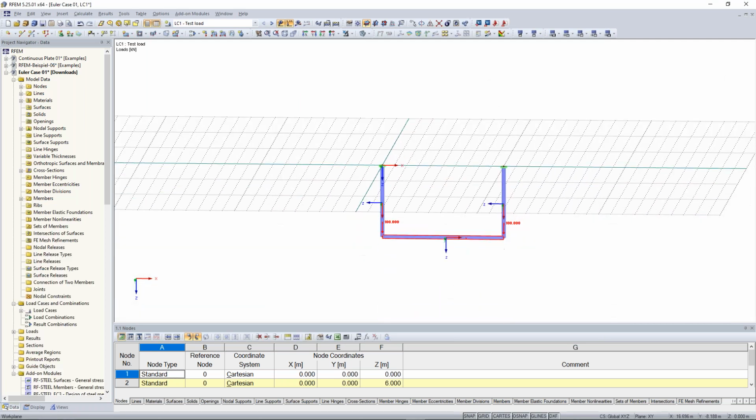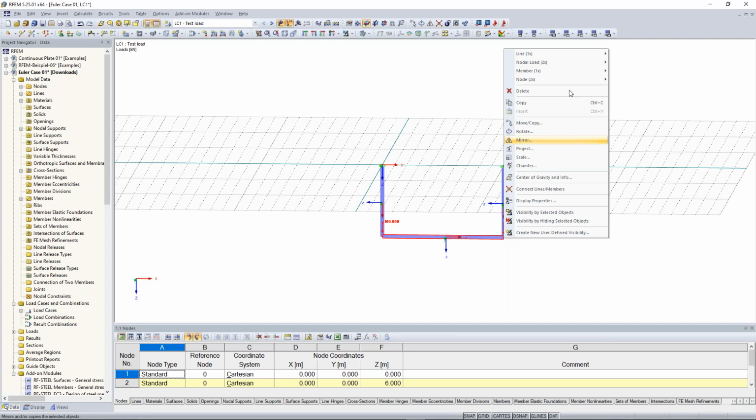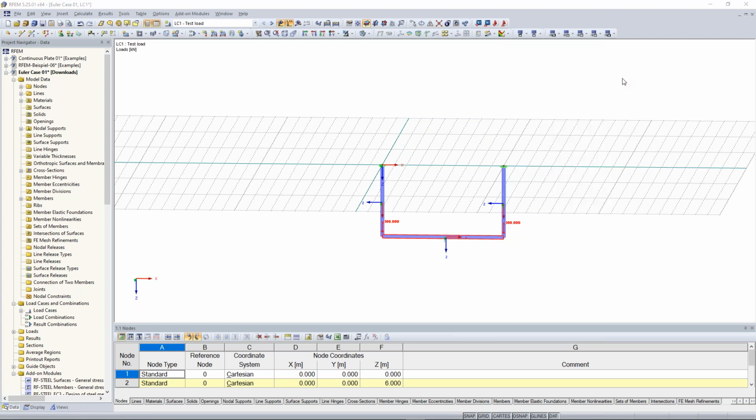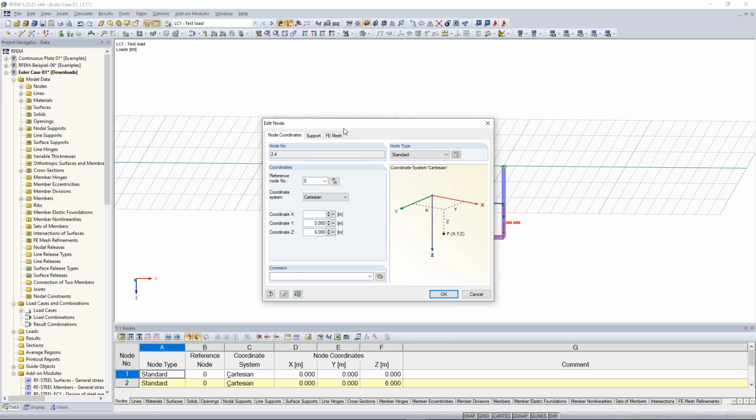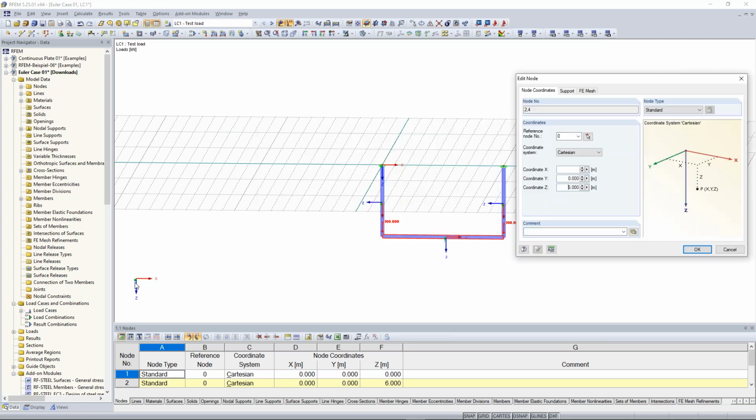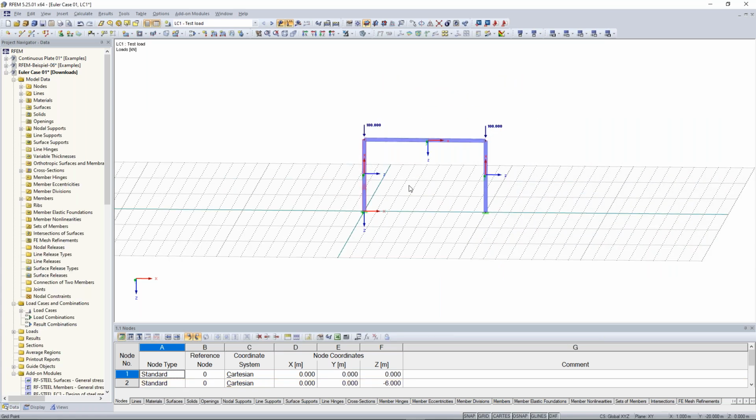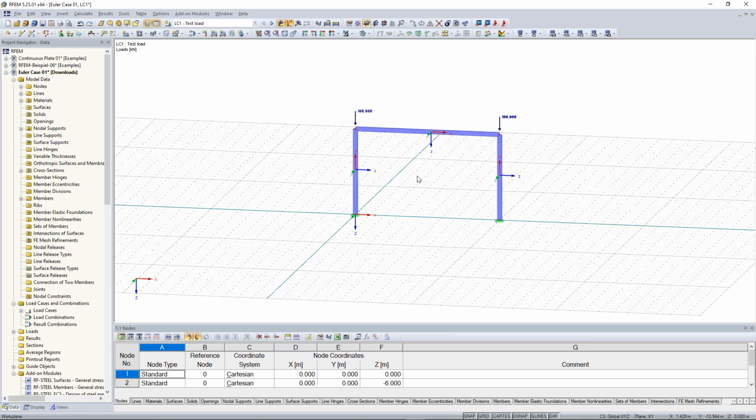So what was the mistake? The mistake was that I also deleted the minus, and now the system was orientated according to the global z-axis, and my global z-axis is located downwards. Therefore, also the coordinate z plus 6 shows in this direction. But I want it like that, -6. But no problem. You can change it afterwards very easily.